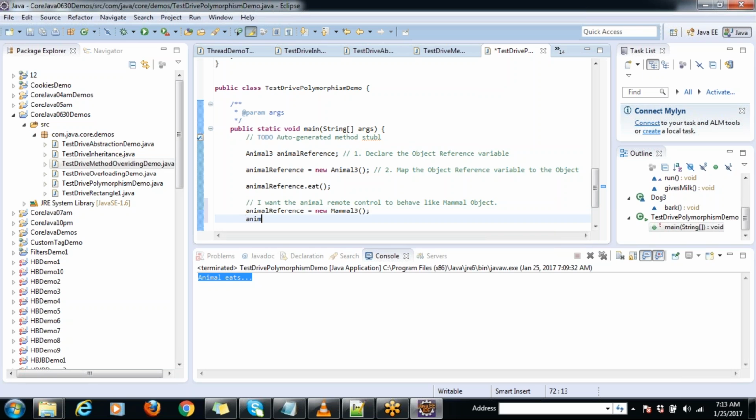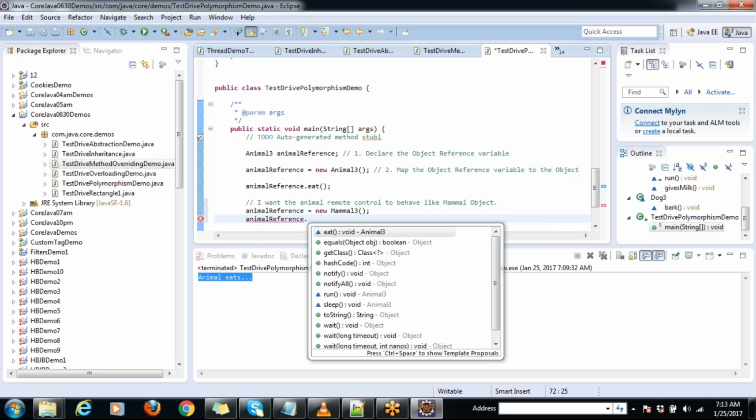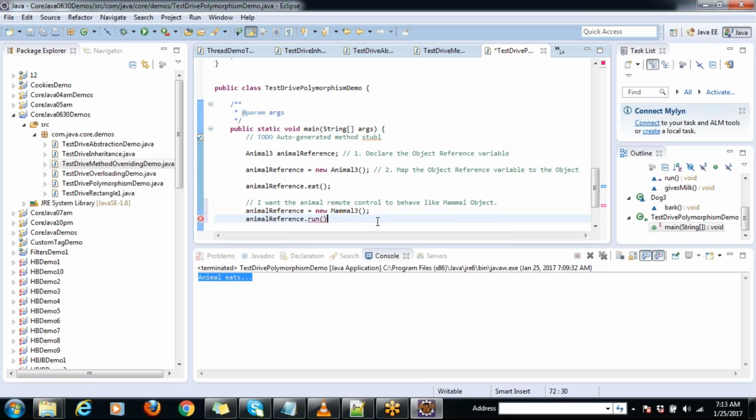So we can cross check that. Here, animal reference dot run. Save it. Look here, let me take you to the run method in mammal, because my animal reference at this state is pointing to the Mammal3 object.